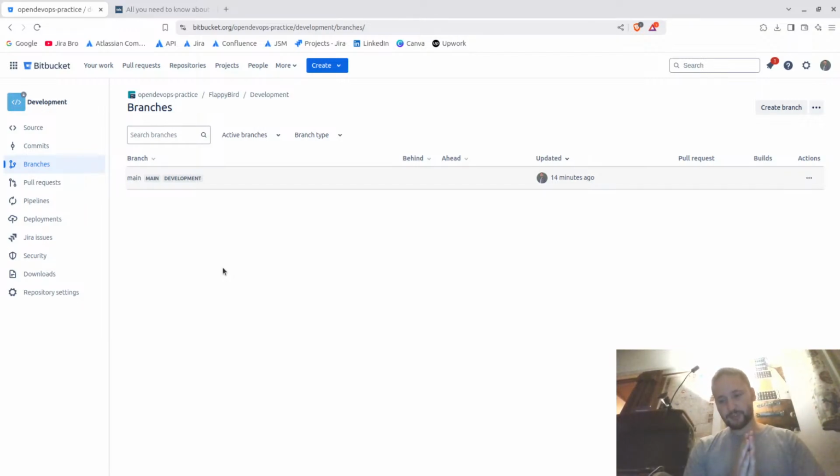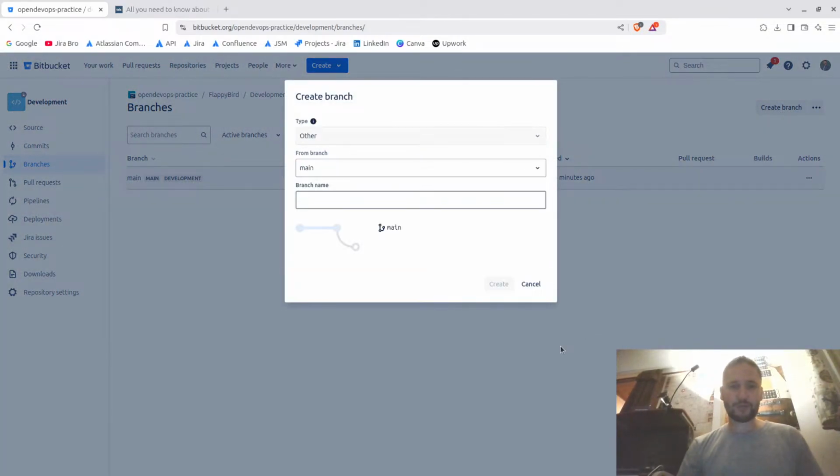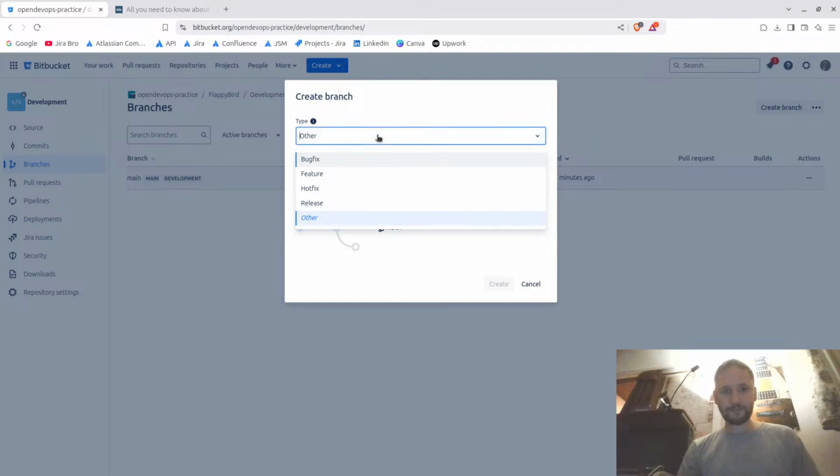So first, the branches. I already said the main branch is like the main branch where everything happens. Let's say this is your open source code. But then again, let's say you're working on some bug fixes, or some new features. So when I go to create a branch, it's going to say in here that I have the types: bug fix, feature, hotfix, release.